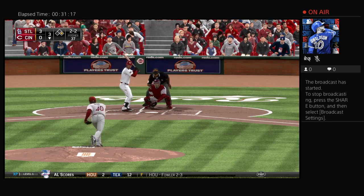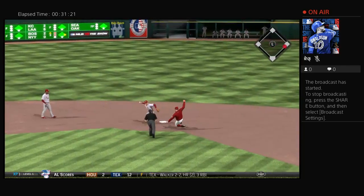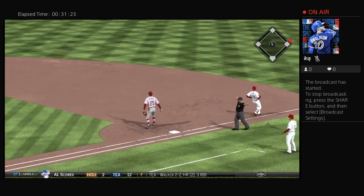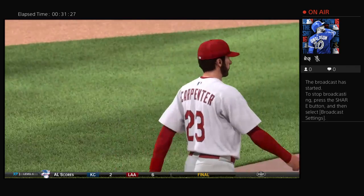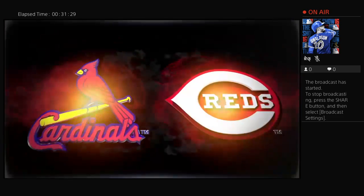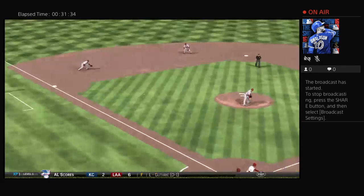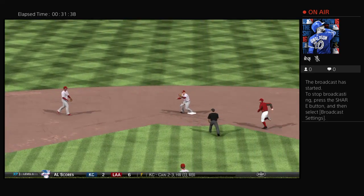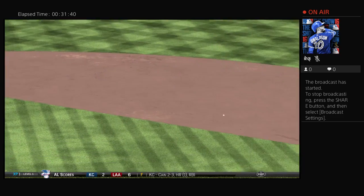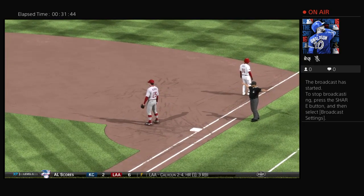Sets the 2-2 pitch. And this is hit well towards the hole. Oh, look at this. What a flip for 1. Throw on to first won't be in time, so they just get the 1 there. Oh, man, this would have been one heck of a double play if they just could turn it. Look at the quick reactions down there at third base. Then he pops up to his knees. He gets the throw off to second, but then that return throw comes in just a little too late to get them both. In my book, still a great play.